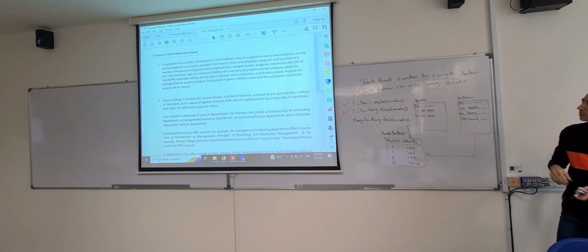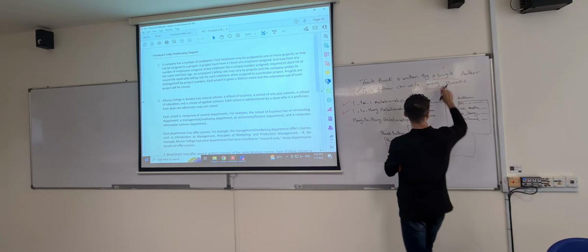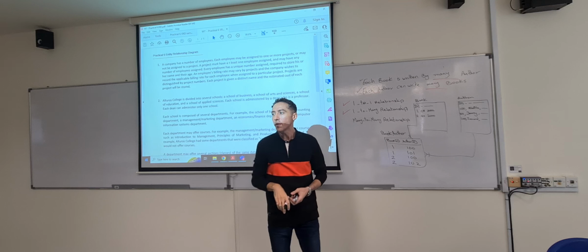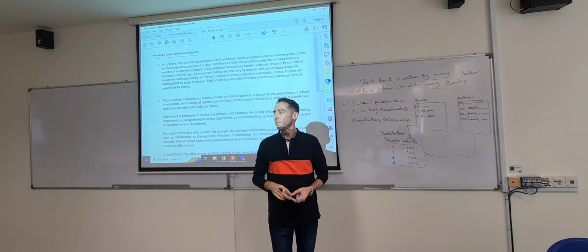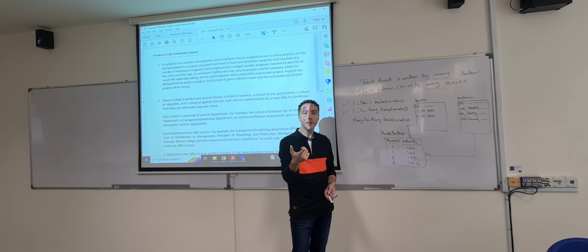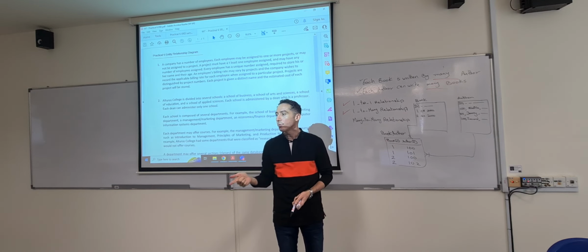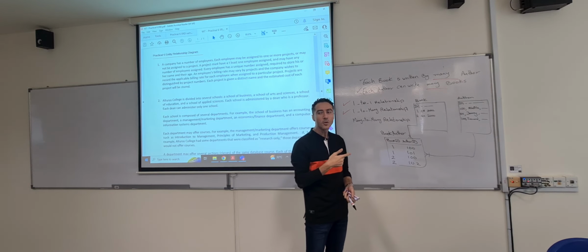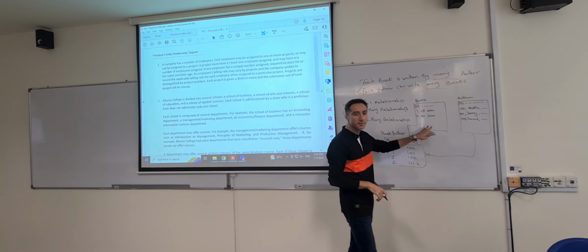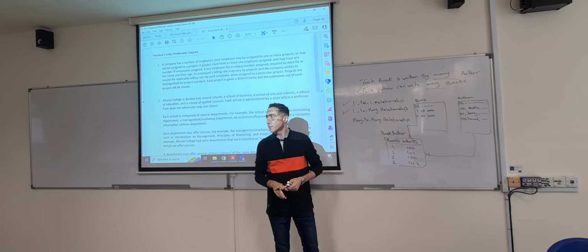Based on the requirement, you always need to check the requirement. So the requirement for the second one here says many, and here many. So that means this is a many-to-many relationship. Clear? So you need to understand the requirement and how to represent it for your requirement in your database design. Is it clear? Any questions?